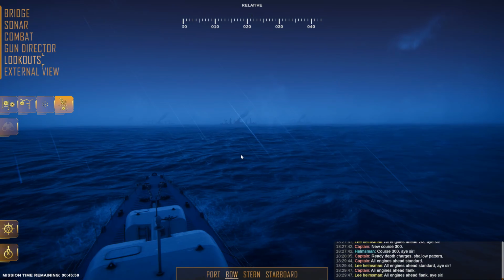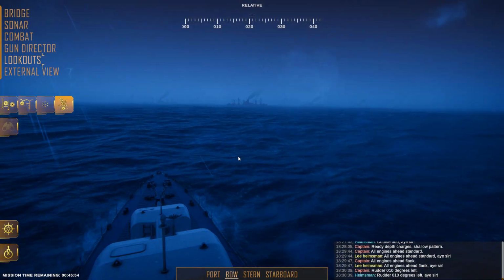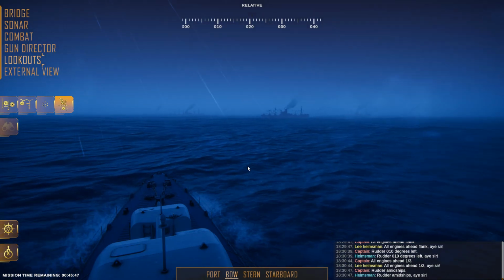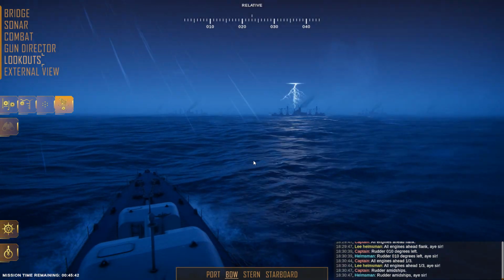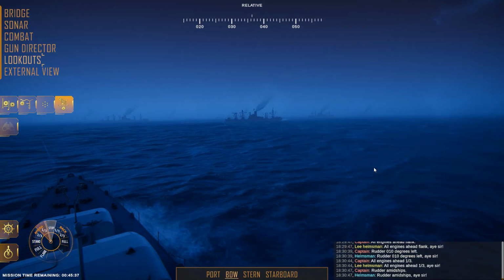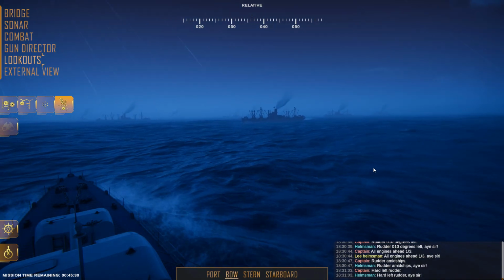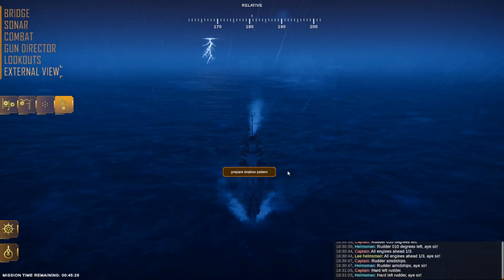We could start to make... Rudder 10 degrees left. Rudder, 10 degrees left. Aye, sir. All engines ahead 1/3. Aye, sir. Actually, I wouldn't mind closing it a little bit more. Rudder amidships. Aye, sir. Hard left rudder. Hard left rudder. Aye, sir. Let's go to external view for a little bit.